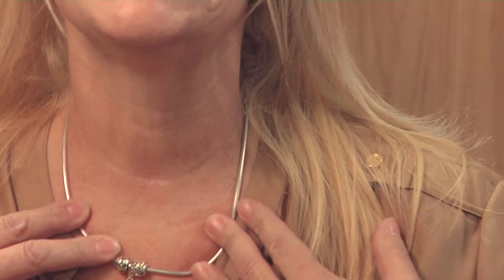She came to the hospital on the day of surgery. We took her to the operating room. She went completely asleep, and while she was sleeping, we made a one centimeter incision in the skin lines of her neck so that it would hide after surgery. We removed that parathyroid gland, and while she was still sleeping, we followed her parathyroid hormone level in her blood to prove that it went from a high parathyroid hormone level to a normal parathyroid hormone level, and then we knew that she was cured, and she went home the same day.